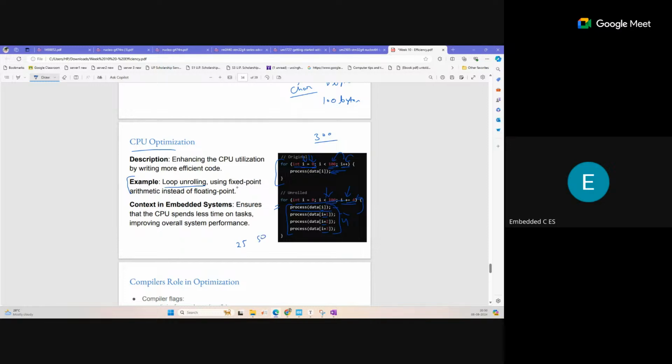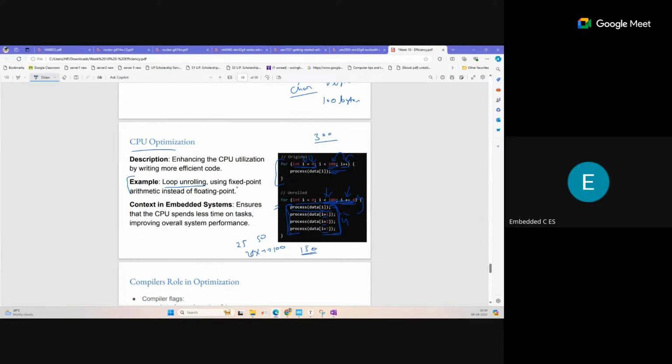So only 50 times will these two operations be performed. After that, the 4 process steps: 25 into 4 is 100 times. So the total is 150 steps performed in this situation.